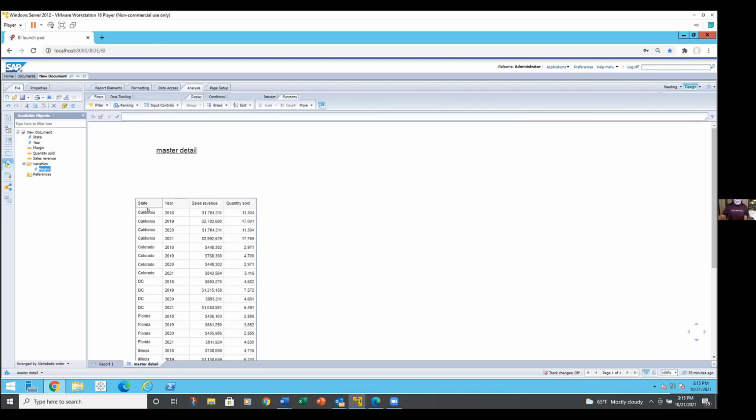So let's talk about what we mean by that. I want to grab state and I want to drop it up here. Then I want to have my first state, and right below it, the 4 years. Then my second state, the 4 years, but in a master detail type mode. So there's a master or a header record sitting on top. So a couple ways to do that.